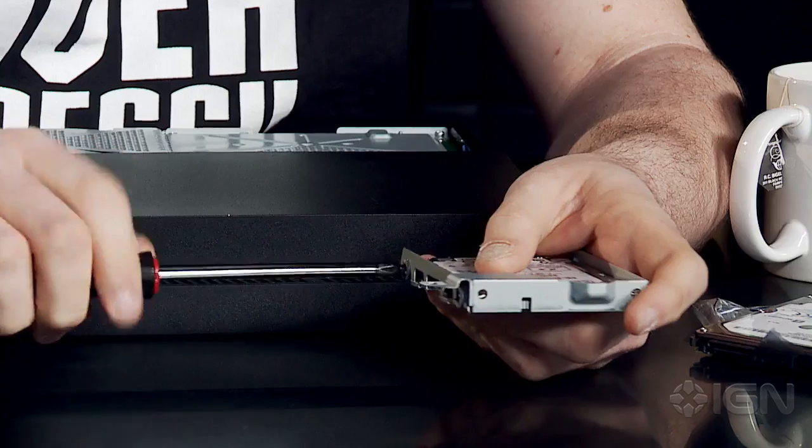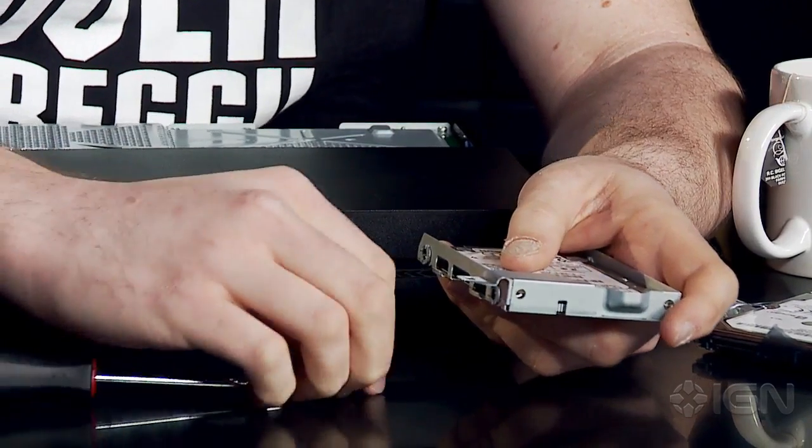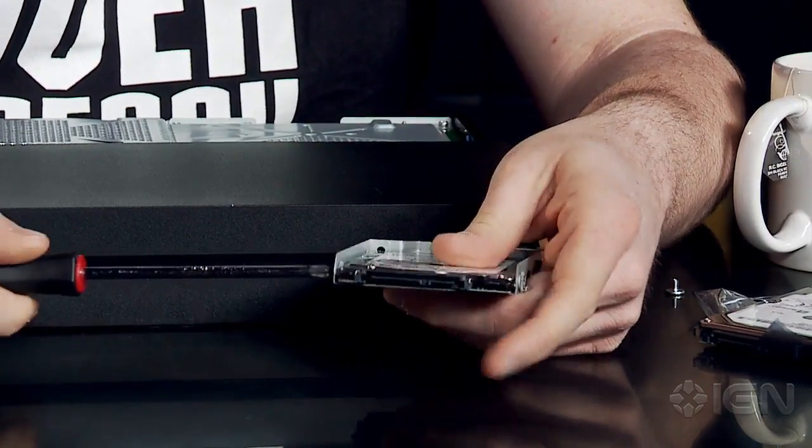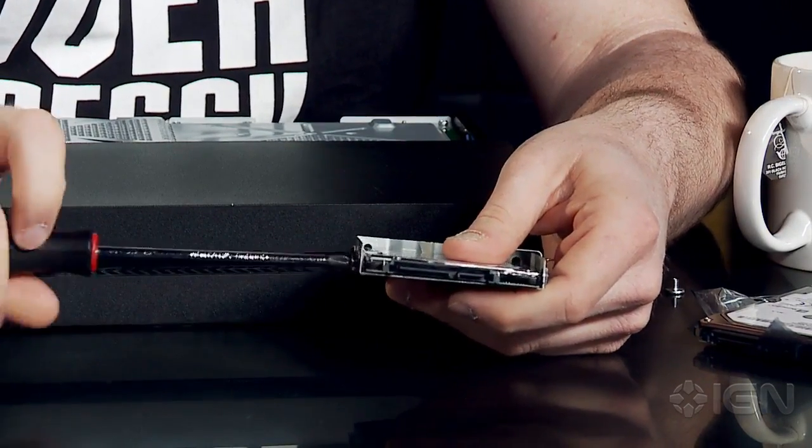Why would I keep it? I kept my old PlayStation 3 hard drive, and it just sat on my desk. What happens if your new one breaks? I'm more worried about the PS4 breaking. Okay. No, the PS4 will be fine. No, okay, good. You heard it here first.